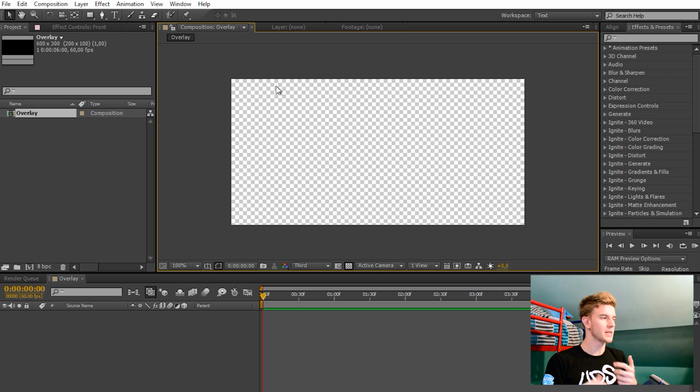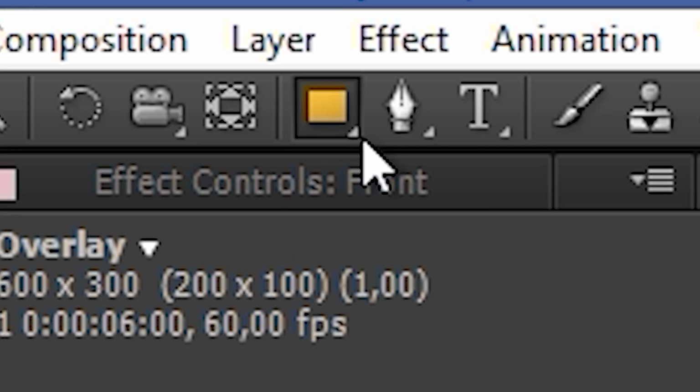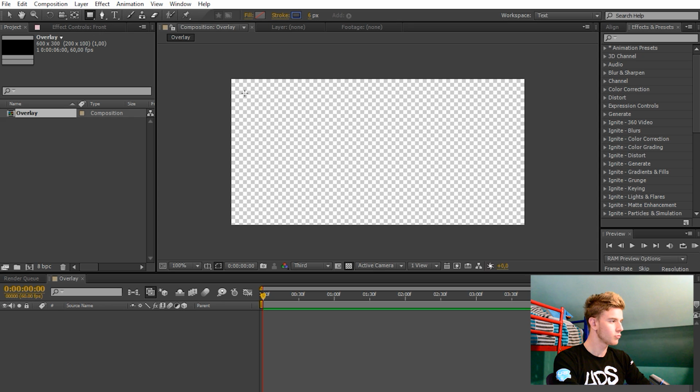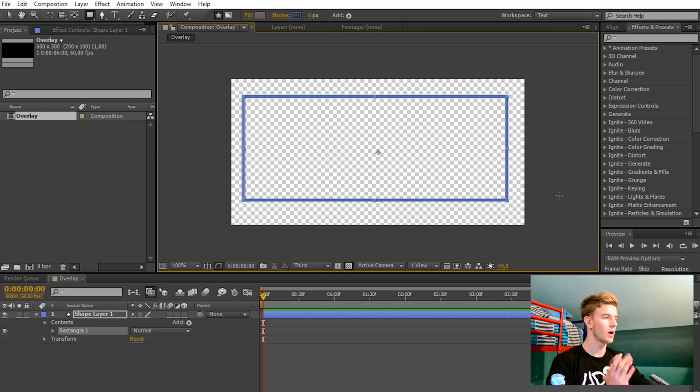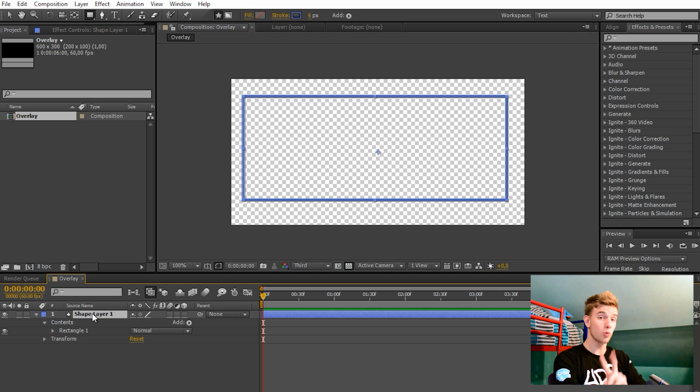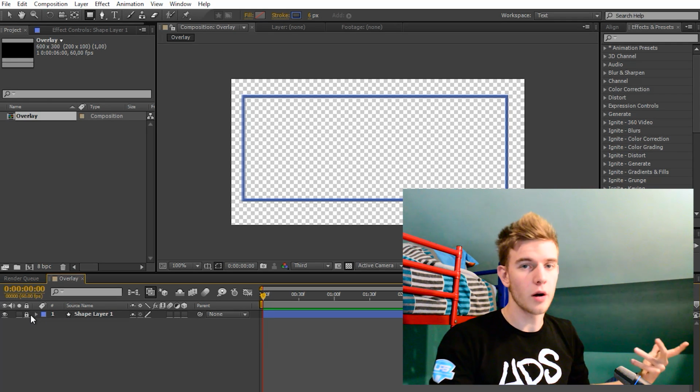So I want to start by setting a base shape of this, make a new rectangle and just draw it here. This is what I want of my shape. This is just a reference layer though, so I want to lock it so I can't click on it, I can't do anything on it. So this is just a reference so I know where to draw the actual shape.